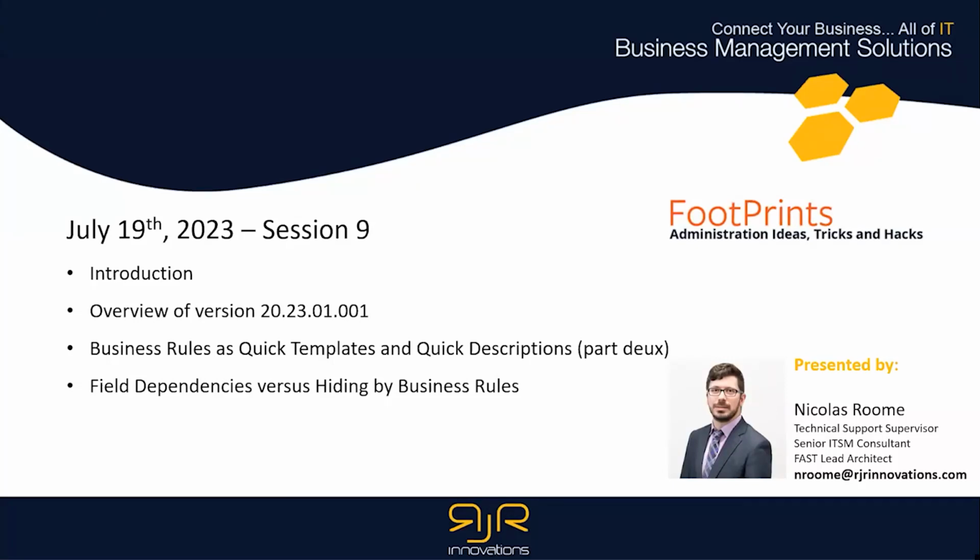But the discussions around that are, so version 2023.01.001 came out about 2 weeks ago now, pretty hot on the heels of the 2023.01 release. And while it does, so it's a patch release, right? So the way the versioning numbers work, right? So 2023, that's the year. 01 is going to be the first release of that year, and 001 is a patch, the first patch of the 01 release.